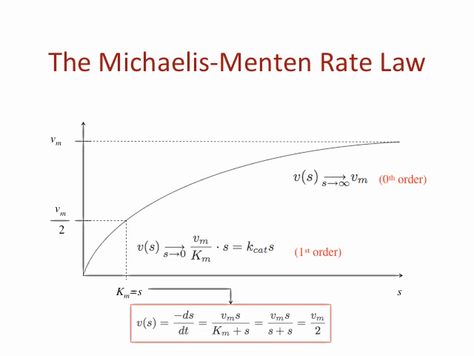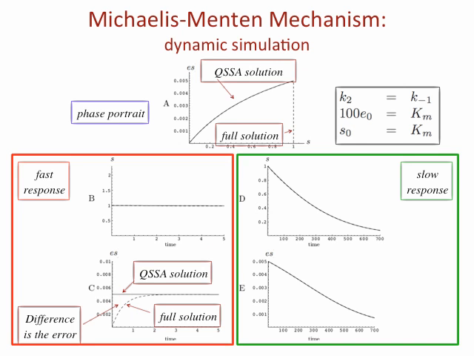Interestingly enough, for most situations in vivo, the substrate concentration is close to the Km value. This means that half of the enzyme capacity is used, and enzymes are expensive to make for a cell, as proteins are. But also it means that the reaction rate is responsive to changes in the substrate concentration. So as usual, that seems to be an optimal condition satisfying these two considerations.